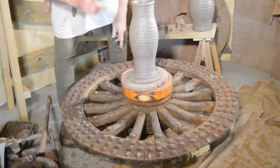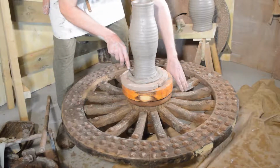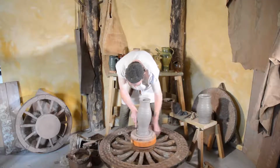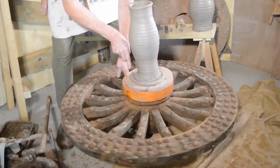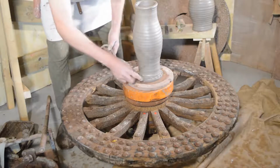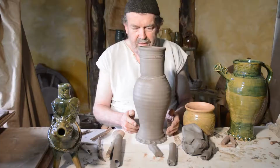And then what I'm going to do is I'm going to trim it up a little bit. So again, with my knife, round we go. Just trim nice and close to there. That's good. Take away the spare clay. And that's the base of my pot. There it is.